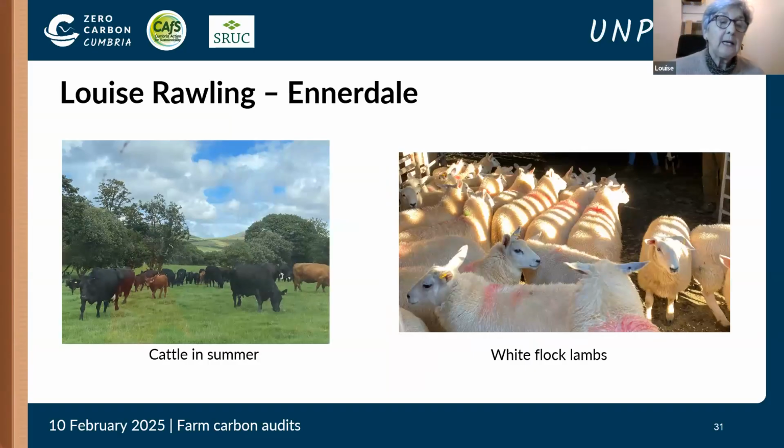So that's what it looks like when we open the gate to let the cattle through into the next field during the summer. And that's the trees that we've got around Hollins Farm. The other picture that you've got there is just showing you that this is our cash crop, and we sell them store. We finish very few of them, so we're not producing a lot of kilos of meat, but that is our money at Hollins Farm. And that's it.